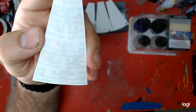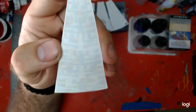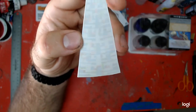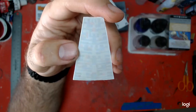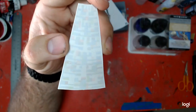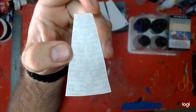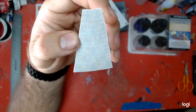Now what I did with this was I painted this with the pearlescent paints, and then I came over it with a coat of flat white and just kind of toned it down some. It's not bad looking. It doesn't look terrible. It's a little more pastel than what I would like, though. I've got an idea of what I want the final outcome to be, and this isn't it. Honestly, if I was going to do something like this, I think Gus's decals would actually look better than this, because Gus's decals don't look pastel like this. So I'm not going to go this route.